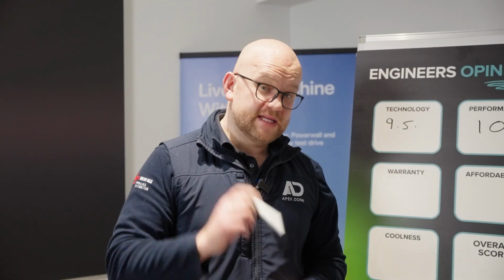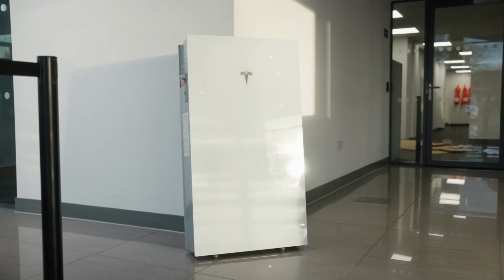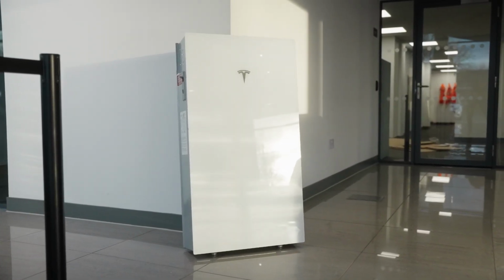Warranty. 10 years unlimited cycles, I think, is a pretty competitive warranty. There are a couple out there with a 12-year warranty, but I think in terms of being market leading, it is brilliant. Now, one of the things that's brilliant as well, that isn't mentioned in a lot of the warranties, is the fact that this is a parts and a labour warranty as well. And what I mean by that is, effectively, in the event that your Powerwall or the gateway fails, and these are the only 2 parts that are physically covered, Tesla themselves will cover the cost of an engineer to replace that part, so long as, and there are terms and conditions that come with this, it wasn't the fault of the engineer and it was genuinely a failure with Tesla.